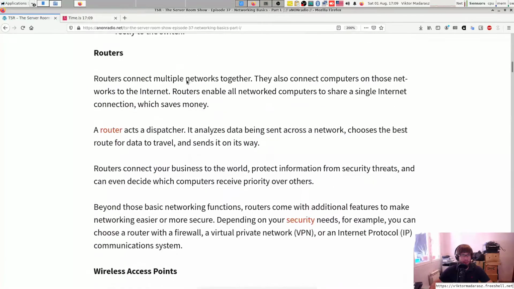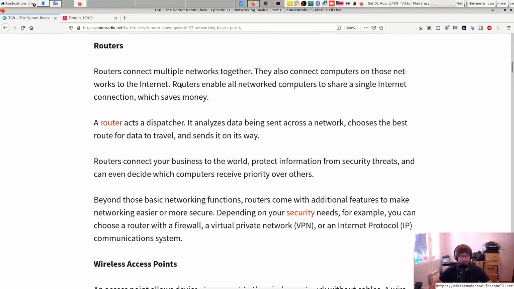And the next building blocks would be routers, which can connect multiple networks together. You remember, as we mentioned, that with the help of switches, you can create networks and separate networks also. So you can use a router to interconnect.